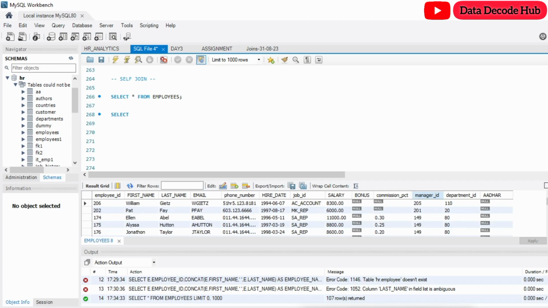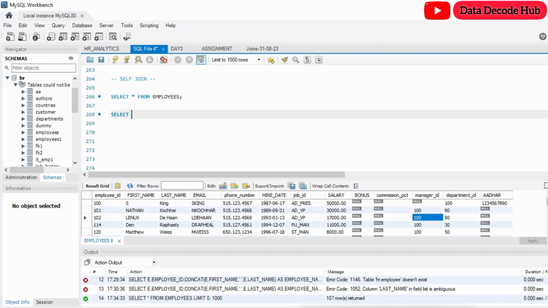If you compare the employee ID 100, the first name is S King, and Nathan's employee ID is 101, and the manager ID is 100. There is a null for S King because he is the manager, and Nathan is working under S King. In Linux's case the manager ID is also 100, because he is working under S King. So how do we write the query for the self join?